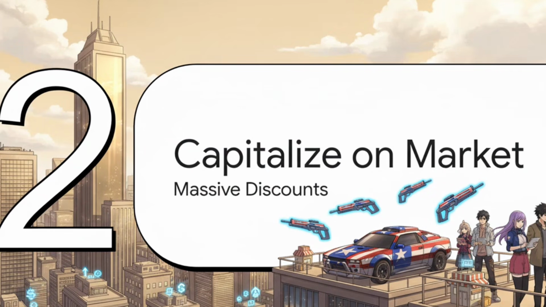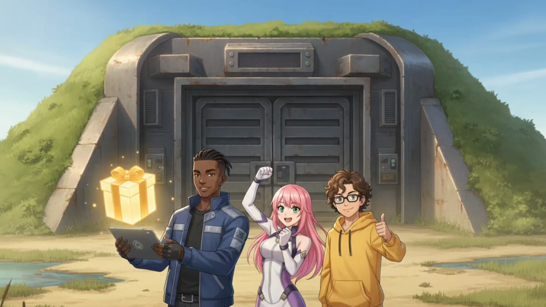Moving right along to step two, capitalizing on the market. We're talking massive discounts to build your empire. Now, the absolute centerpiece of your preparation this week is this unprecedented deal. The Lago Zancudo bunker property is completely free. Yes, free. Let's put that into perspective for a second.